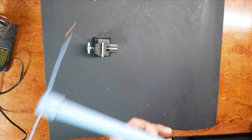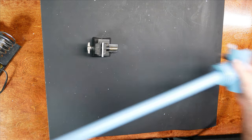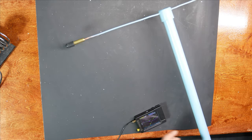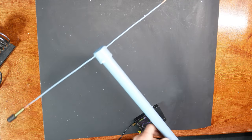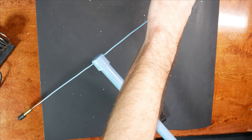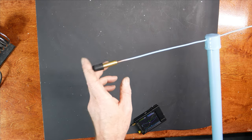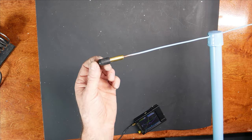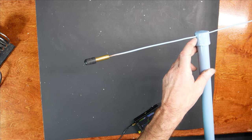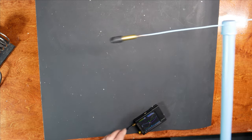And there we go. Ready to test with the VNA. I'll get that fired up. Okay. This dimension here, from the inside of this plastic to the outside of our brass cylinder, I stuck a rubber cap on the top one so that water doesn't collect in it, but it's 10 inches. So 10 inches from here to the tip of this on both sides.